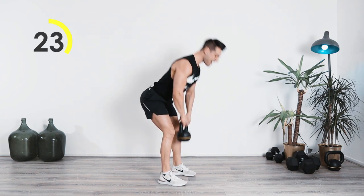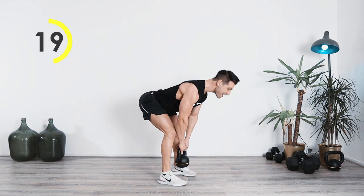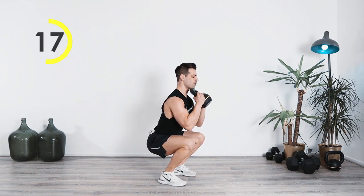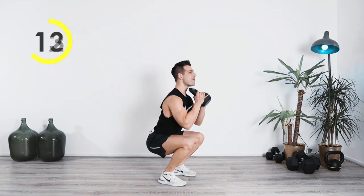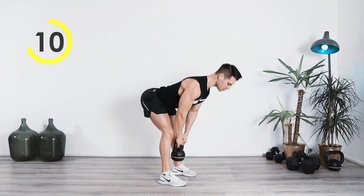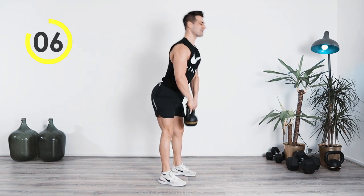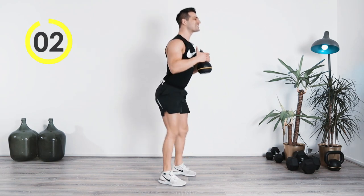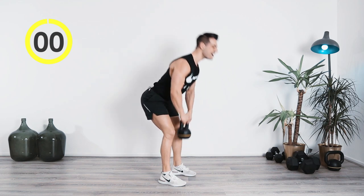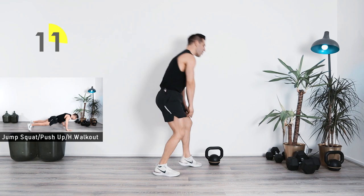Front. And hold it. Front. And switch. Hold it. Front. And hold it. Come on. Watch out for your back. And down. Hamstring, quads, glutes, lower back. All engaged. Three, two, one. Alrighty, great job. Weight to the side.